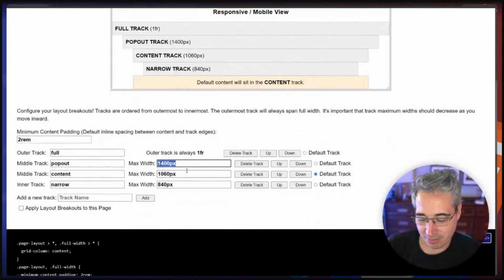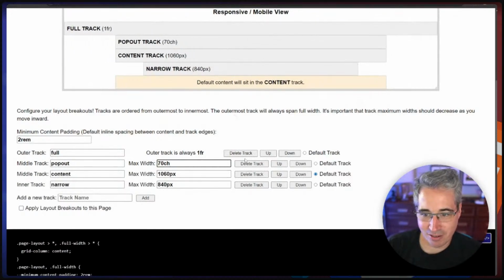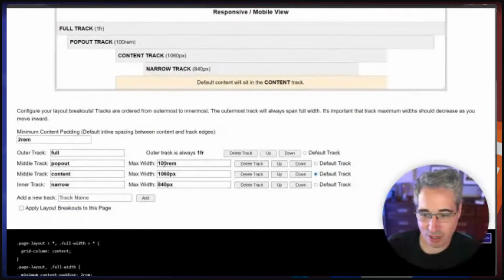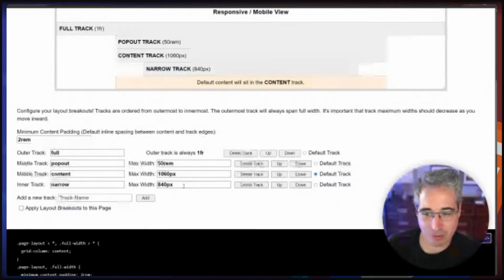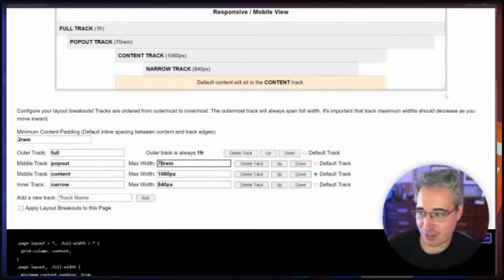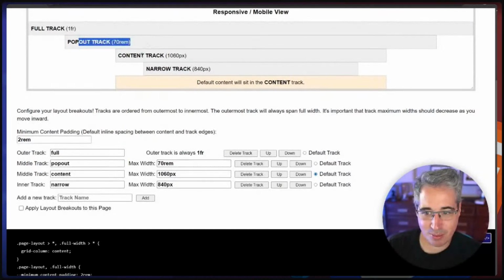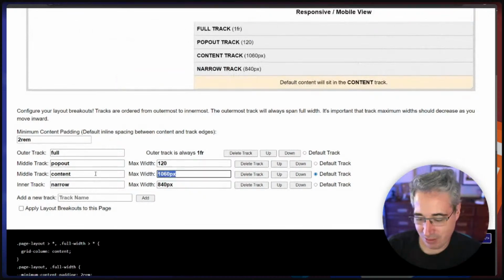So if you wanted this to be like 700, or that'd be really big, 70 ch, I think that would work. Oh, look at that. They're the same. Oh no, did that break? Maybe I can't use ch. What if I did rem? I don't know if you can use other units here or not. Rem seems to work. 100 rem would be very big. I think it works. Or it could be that this number is smaller than this number. Yeah, I think that's what it was. If this number can't be smaller than that number, that makes sense. Let's just do 1200, 1000, and that's fine, 1200 here.